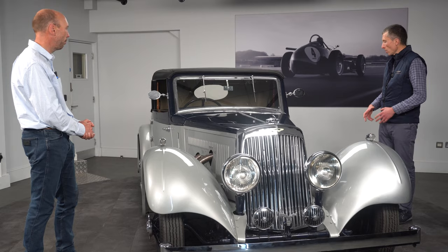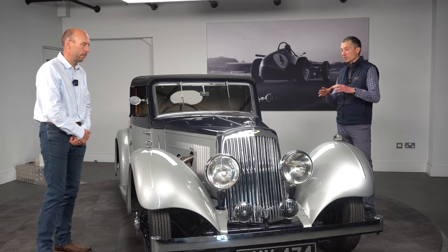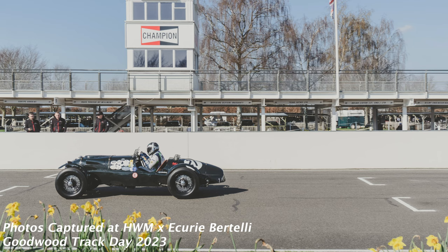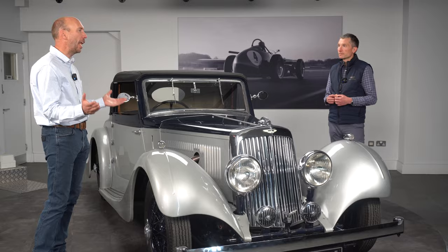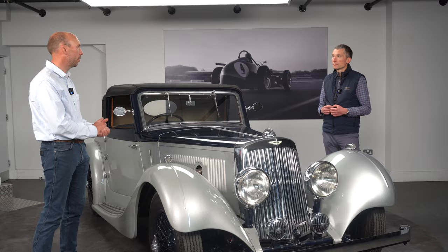What sort of events and activities could you do with this car? One of the wonderful things about pre-war events is the kind of events you can do — it just opens up a whole new world owning this kind of car. It's clearly not a race car; it's a sporty GT road car. Well, you could race one — I have raced the 1598 with a different body on in the past, and at the weekend we're going to do the Horsfall Handicapped Race where any Aston is encouraged to take part. But this would be ideal for tours, rallies, or just touring. As you said, a GT car, definitely.